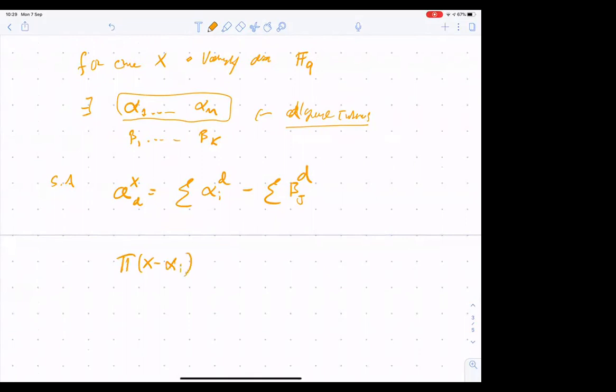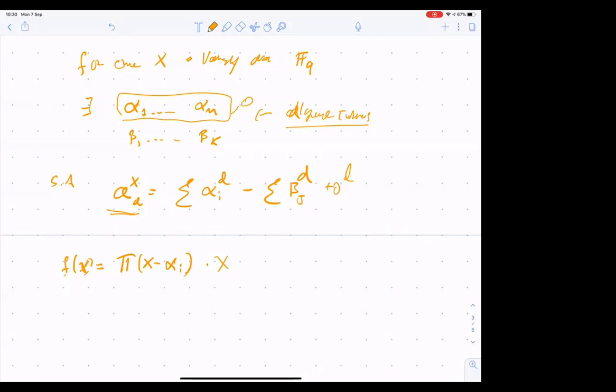That is information that contains exactly the information of the alpha i's without worrying about the order. However, there is something to note about those alpha i's, which is that not only does permuting the alpha i's not matter, because we only care about this formula, also adding a zero doesn't matter, right? Because if I add zero to the d here, that doesn't change the answer. But this is not true when I'm looking at this kind of polynomial, because adding a zero will multiply by x.